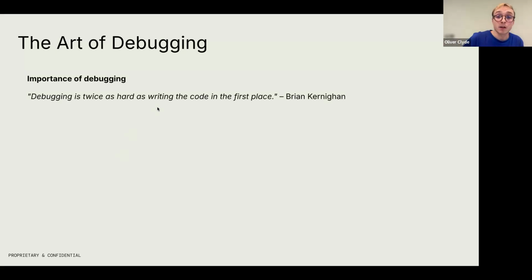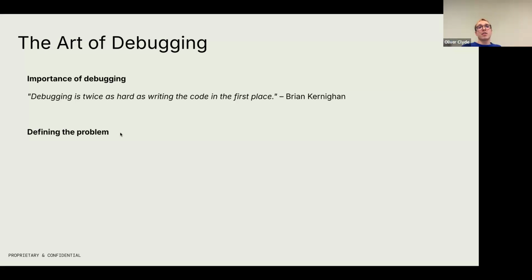As quoted by Brian Kernighan, who is a famous computer scientist, debugging is twice as hard as writing the code in the first place. I imagine maybe there've been times in your life, there've been very few in mine, when I've written a piece of code or built some piece of software and it's worked first time, and I think I'm an incredible genius. But 99.9% of the time I get something wrong, or I haven't thought of an edge case, or whatever it may be, and I need to iterate and improve what I've already built. So debugging is really part and parcel of building things.